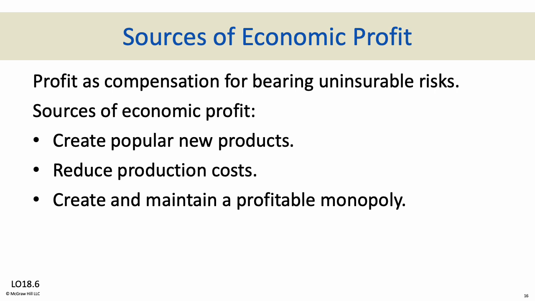Or creating and maintaining a profitable monopoly. If you can monopolize your product or have a product that no one can duplicate or no one can successfully duplicate, it doesn't even have to be a monopoly where you're putting other people out of business, but if you invent a new pharmaceutical drug and patent it and market it, or you have the formula to something famous like Coca-Cola. There are plenty of other soda companies, but none of them are Coca-Cola. So if you could do that, you can obviously reap a lot of profits as well.